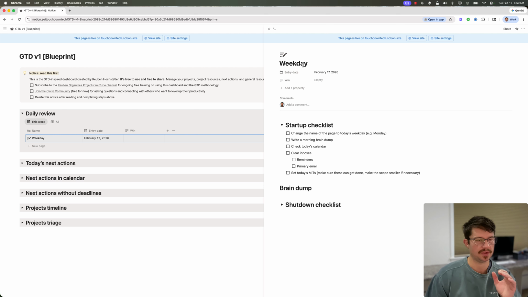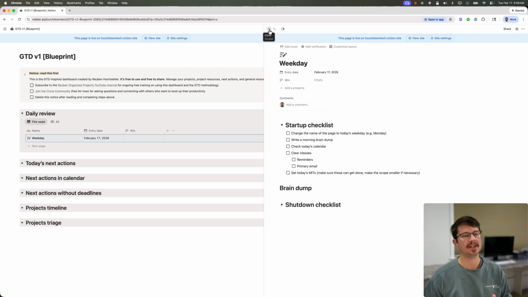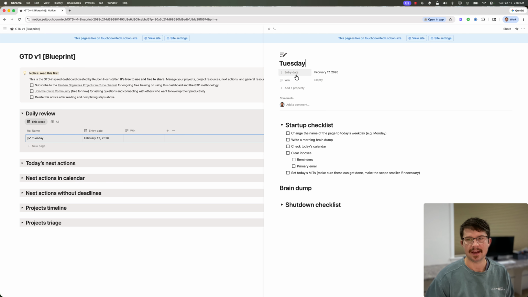There's several problems with this here. The title of a page should be unique for several reasons. One, it's best practices when you have a database and you have a list of items in the database. The name should be unique. And the other problem is it's also very manual. And just typing in like Tuesday doesn't actually mean anything, because there's a Tuesday every week. You know what I mean?